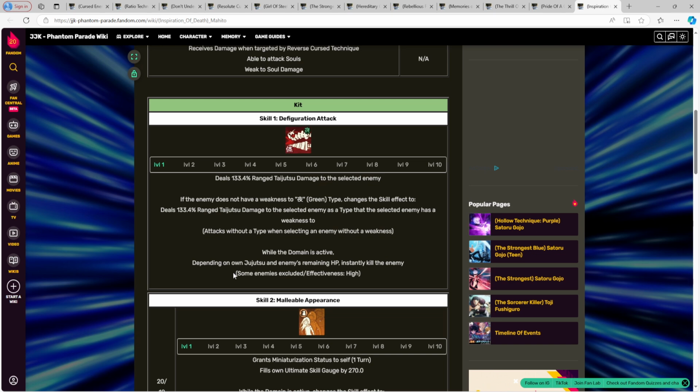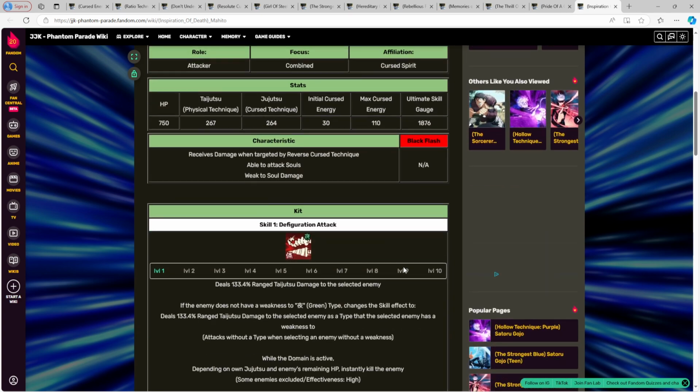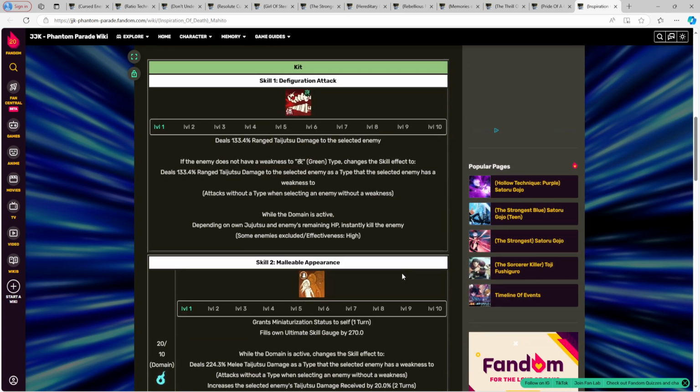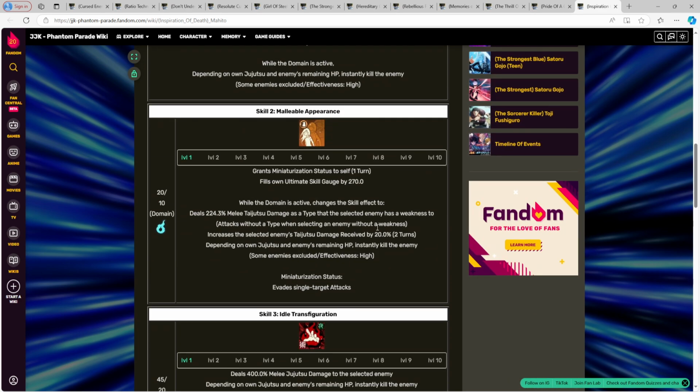While the domain is active, depending on the own Jujutsu and enemy's remaining HP, instantly kill the enemy. Some enemies excluded, effectiveness is high. Whoa. So I've never used this character. And mother of God, that first skill, Jesus Christ. Okay, second skill, what the?